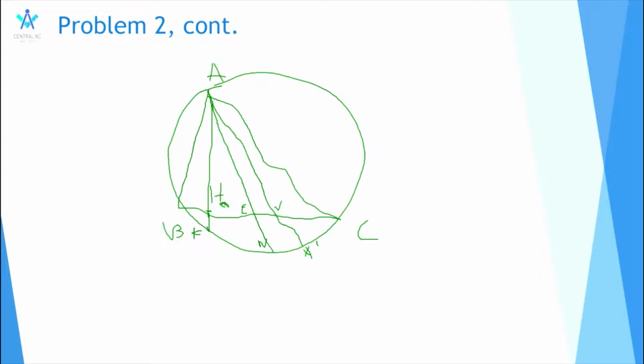What's going to happen is, it may not look like it, but one very important thing you need to notice is that NA prime is equal to NK. Now, why is this true? Consider the orthocenter here. It's well known that K is the reflection of H over BC, and A prime is the reflection of H over the midpoint of BC over here.